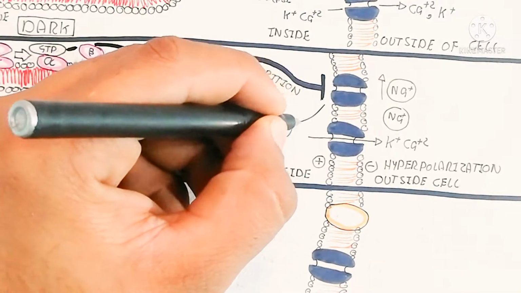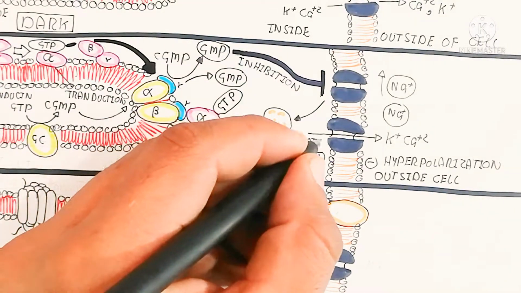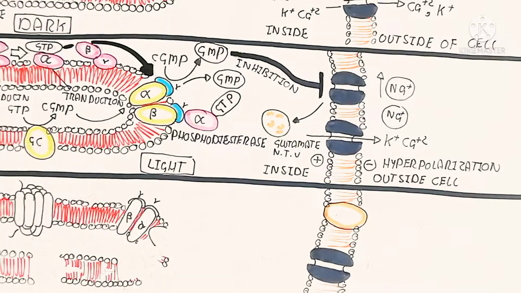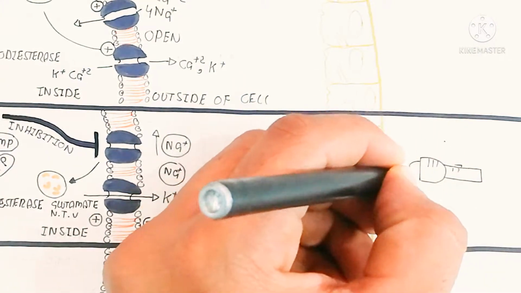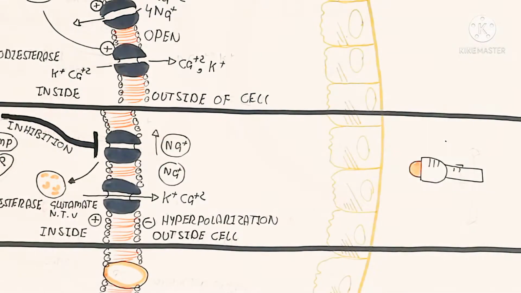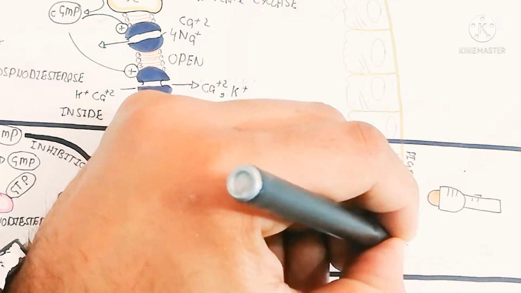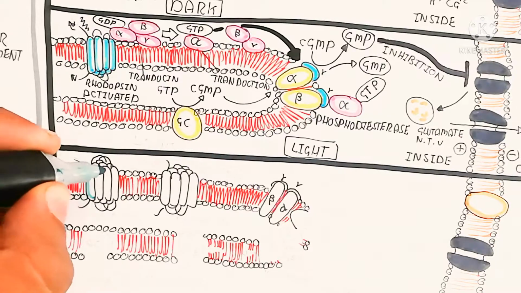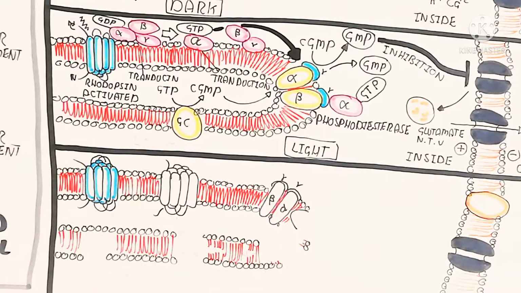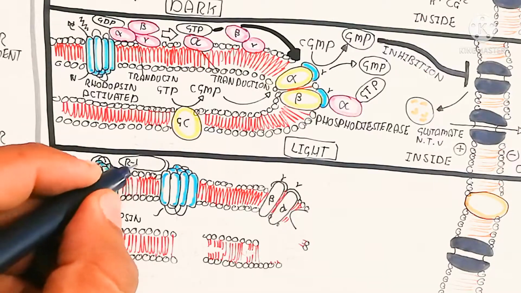In this way, the neurotransmitter-containing vesicle of glutamate will be stimulated due to the hyperpolarization, and the positive charge inside will trigger the efflux of the glutamate neurotransmitter, which will bind with the neurotransmitter receptor of the optic nerves. After that, the synapse will occur through bipolar cells. First it will trigger the bipolar cell, and then a neurotransmitter will trigger from the bipolar cell to the optic nerve. So remember these things.